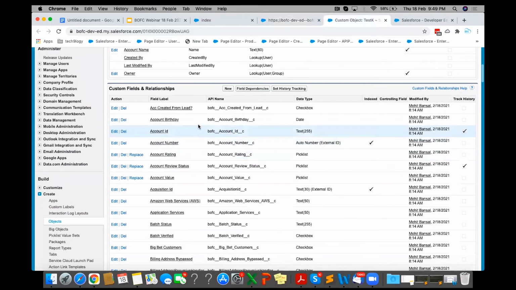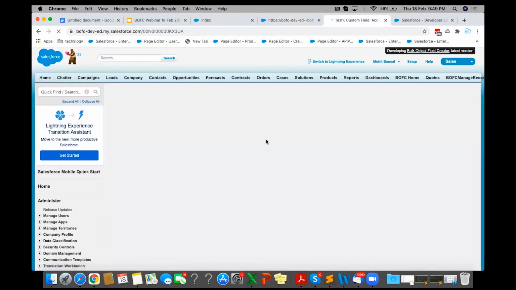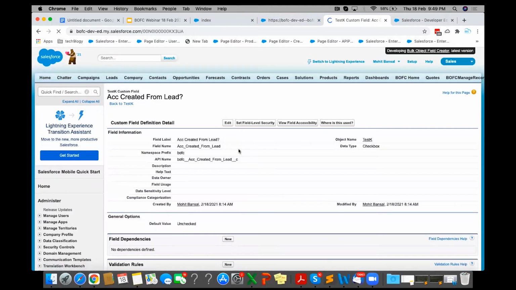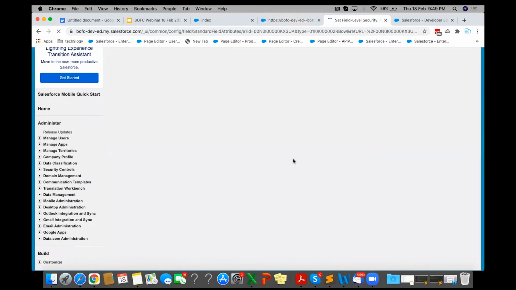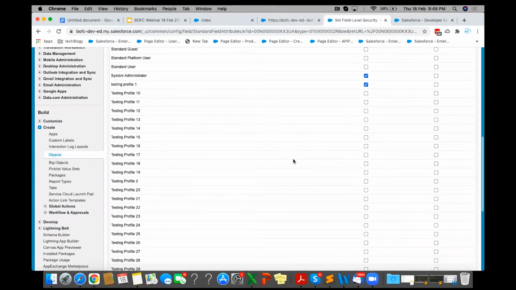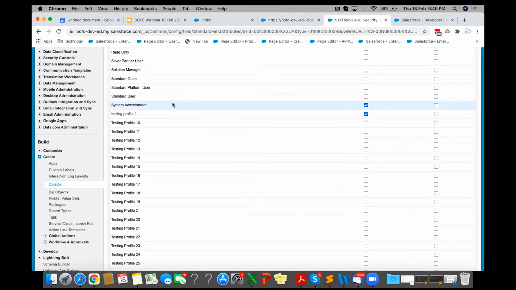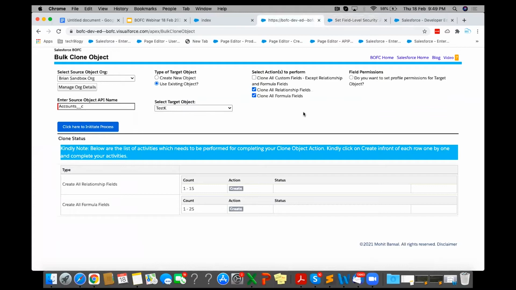So we have selected two profiles, test and system admin. So we can check the permissions for them as well. You can see these two profiles have permission, system admin and test profile. So you can also assign the permissions, and it can be done easily.